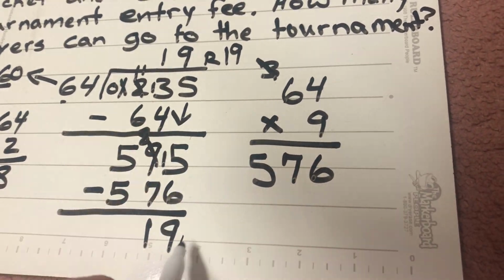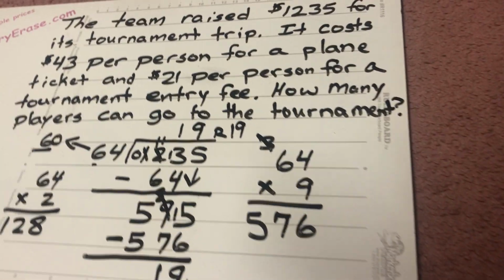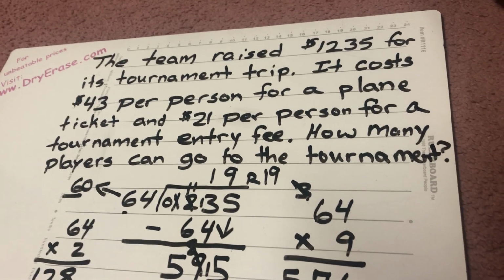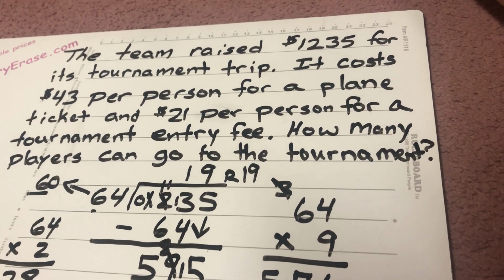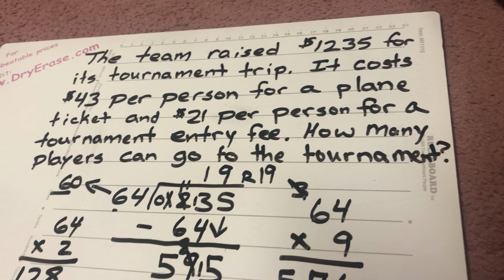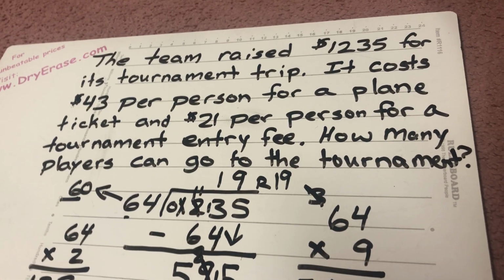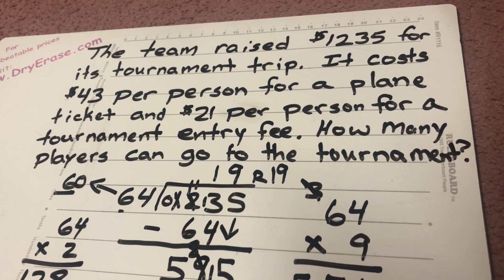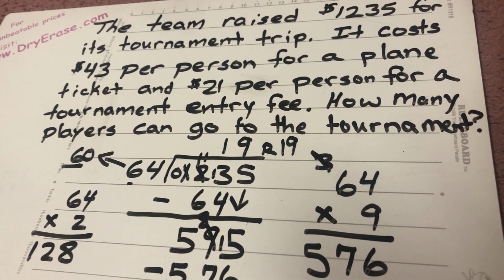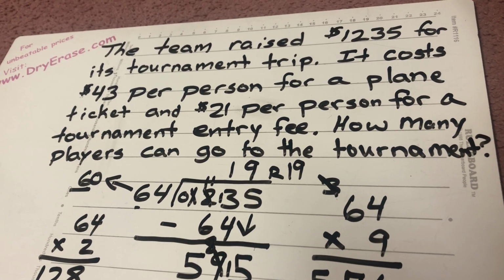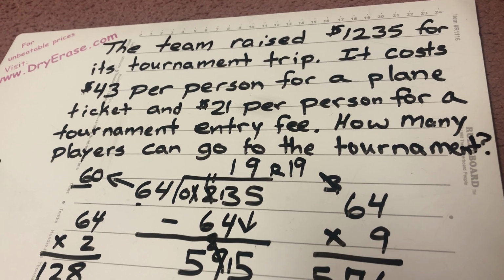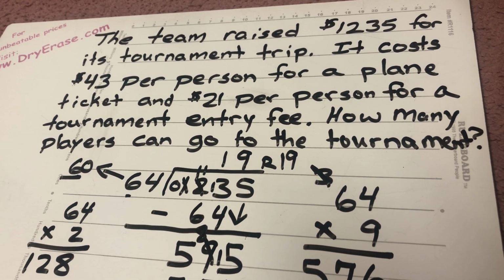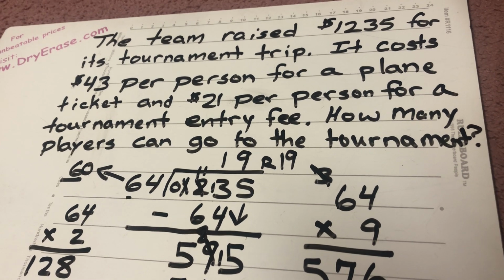There's nothing left to bring down. Well, it asked me how many players can go to the tournament. Well, if somebody were to ask you how many players can go to the tournament, and you said, well, 19 remainder 19, I can almost assure you that that individual would have no idea what you're talking about. How many is 19 remainder 19?